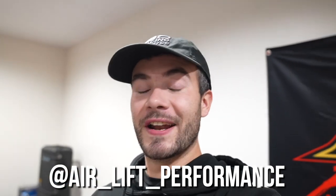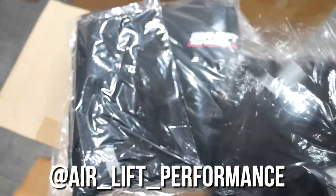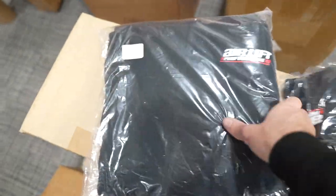Back at the office, it is time to unveil all the boxes that have been sitting in the corner for a couple of months. Deciding on suspension for this car was tough because I want it to be functional while looking extremely good. The solution I picked was air suspension. The homies over at AirLift Performance hooked it up with an entire AirLift 3H kit. I ran it on the Soar for three years and it was a blast — the kits are very easy to install and their customer service is incredible.